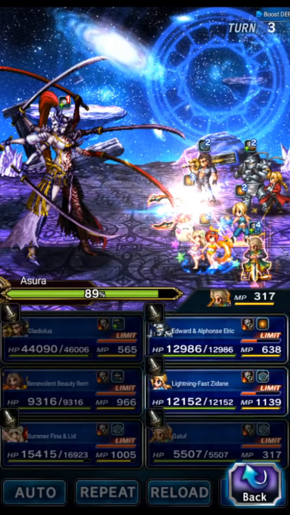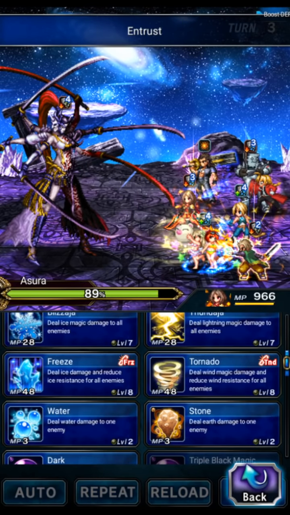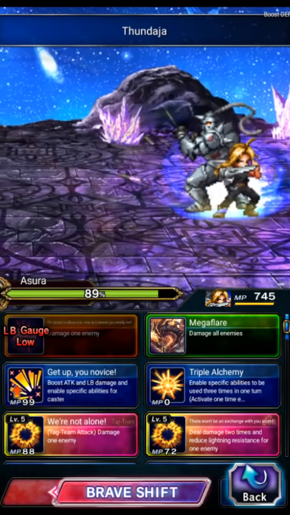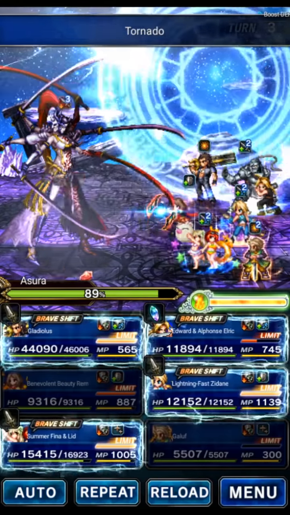Alright, Galoof will go ahead and entrust to Zidane, and we start dealing some real damage now. Let's have Rem seal with Lightning, Water, and there's a little bit of Tornado for crystal drops. Let's shift the Elrics, because I've got the paintbrush in both forms. This fills our LB gauge a little bit easier.